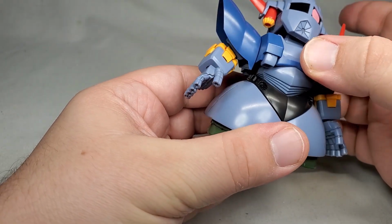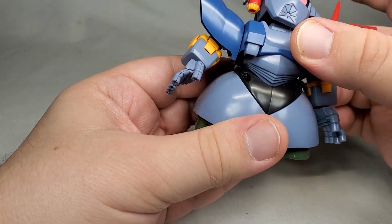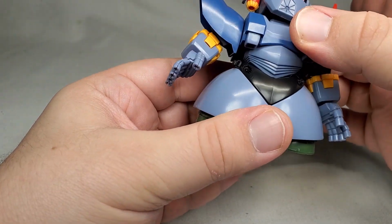You have some jointing in the chest that allows for a little bit of rotation, a little bit of ab crunching.